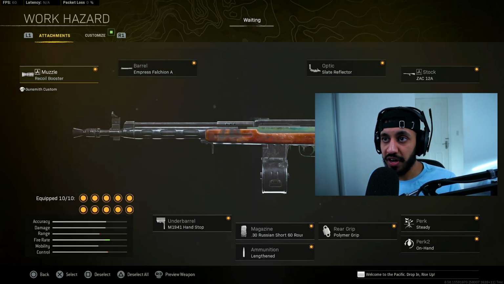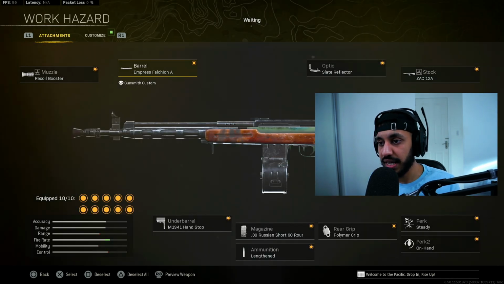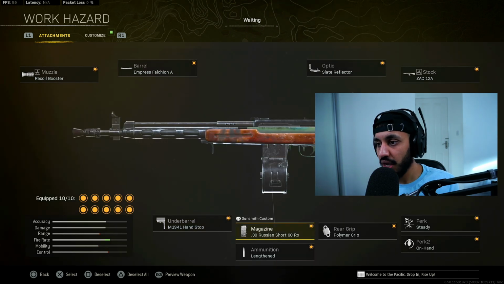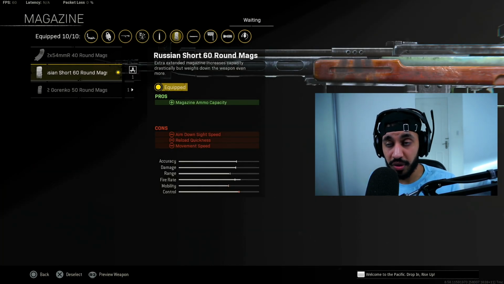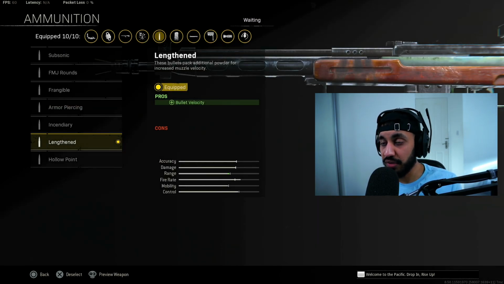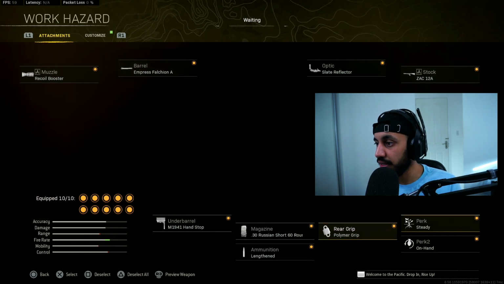So recoil booster for the faster fire rate, Falchion barrel for the faster fire rate. This is going to give you a faster TTK of course. Hand stop underbarrel for the recoil control. I have to recommend this. 60 round mags is going to give you the best possible TTKs over the other magazine attachments. Lengthened, which gives you the best possible bullet velocity. Polymer grip for the better recoil control. You need this, like I said.